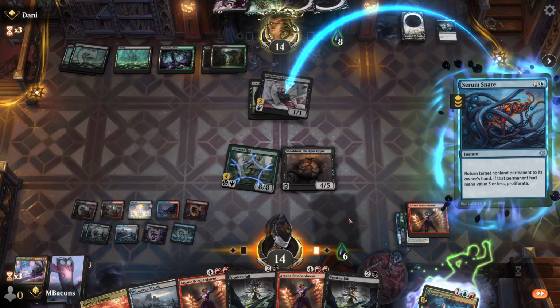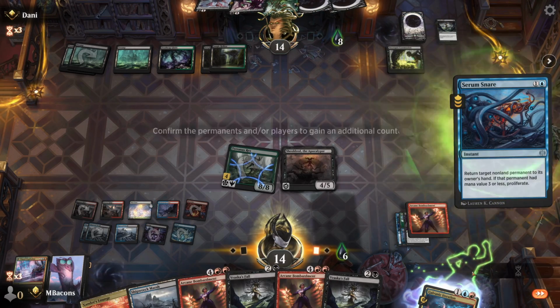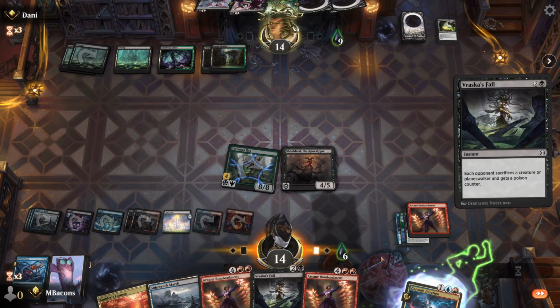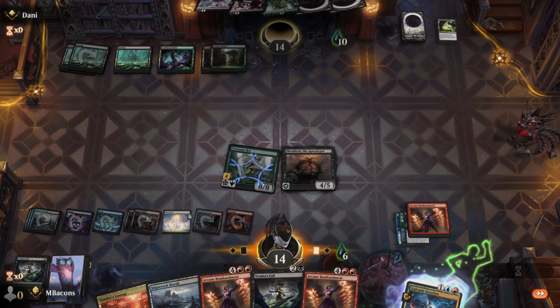What do you got, opponent? We might have enough to put this away here if the opponent doesn't have anything for us. Opponent up to 9 and Vraska's Fall. For number 10. Did we just out-poison a poison deck? I think we did. Good game.